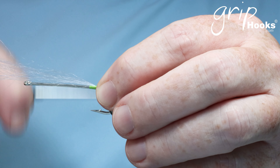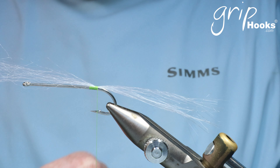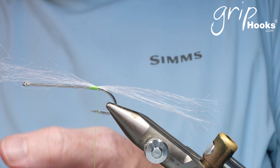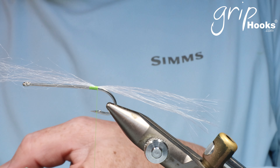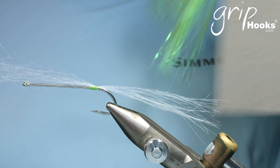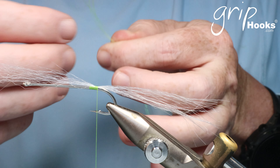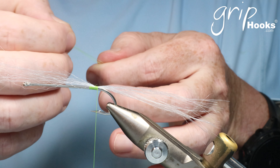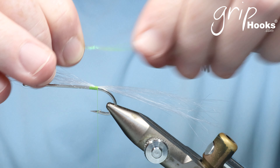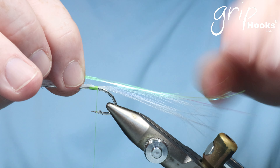I've already worked out my lengths of fiber for this fly. When I tie it on a size two hook, the first bunch I cut at 120mm length and then taper the ends a little bit by pulling some of the fibers out. That tapers both ends. I then tie that in with a longer piece pointing forward — about two thirds pointing forward — and a shorter piece pointing back, and you tie that on top of the hook.